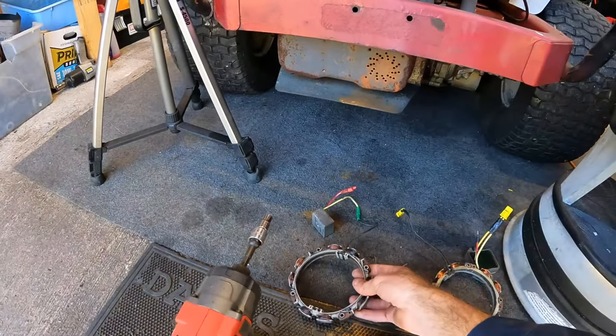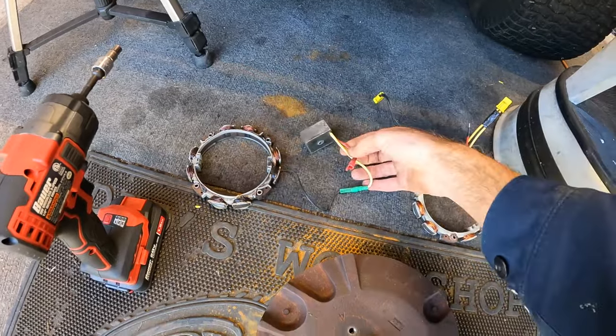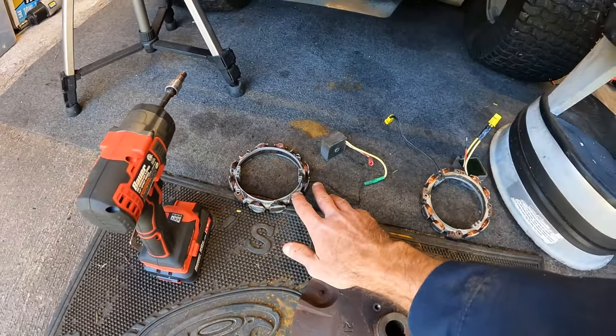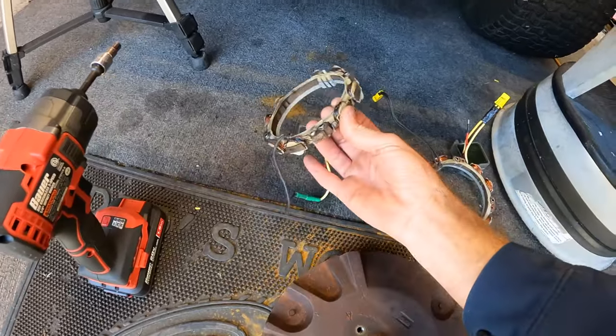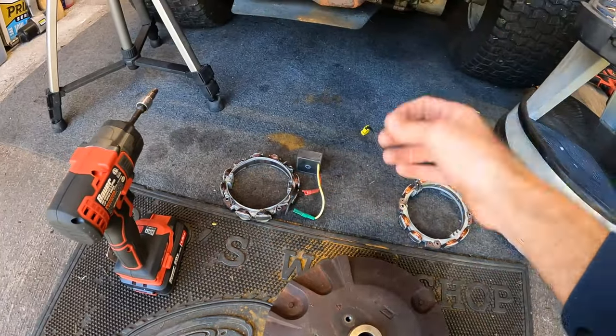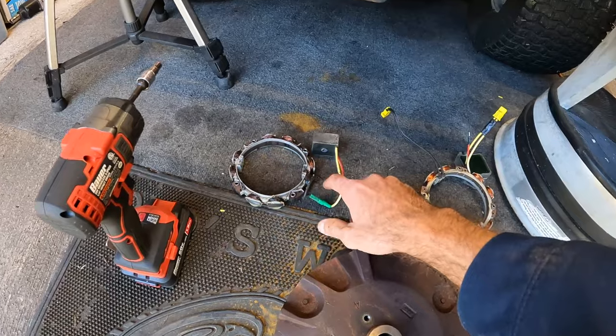So last time I was working with the stator and trying to test everything out, asked you guys and had quite a few people actually reply. After I ended the video, I was doing some more testing and I basically melted this thing down. I believe that it just had a short. I was running it, just started smoking, and I took the flywheel back off and this thing was cooked.